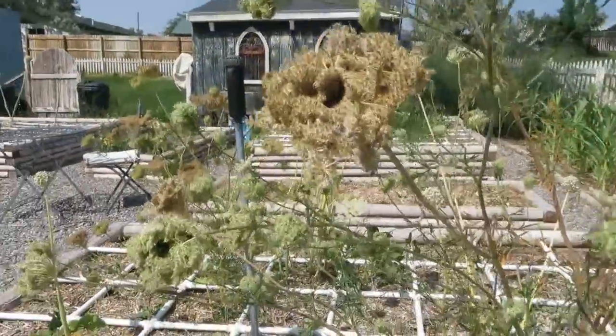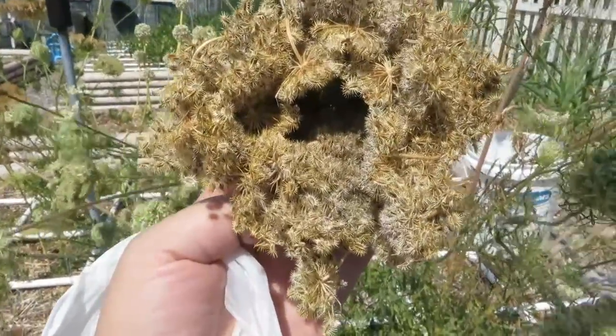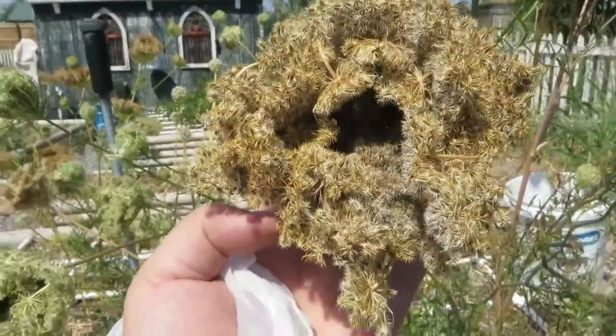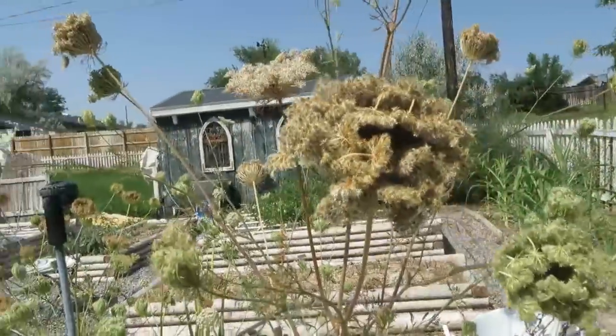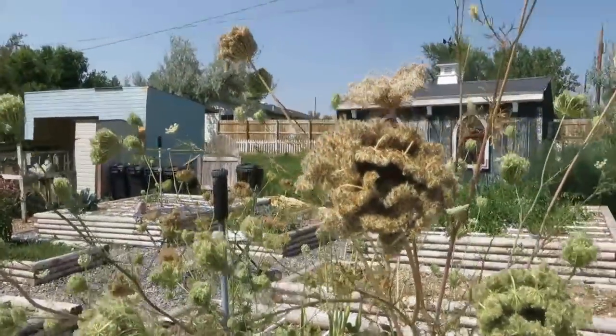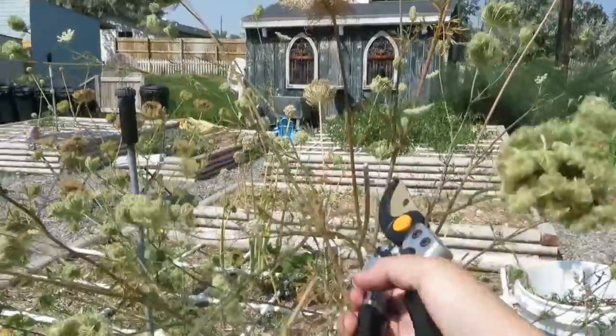So today I'm gonna go ahead also and cut some of these carrot flowers. You can see the seeds are all brown and hopefully ready. We might let them dry a little longer after we cut them before we store them. But they're looking pretty ready to be harvested.